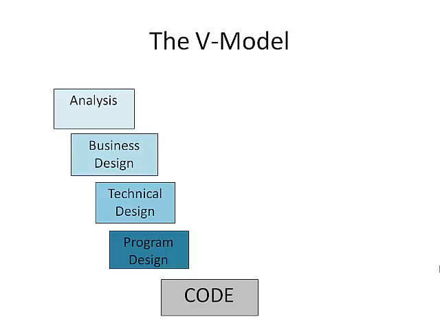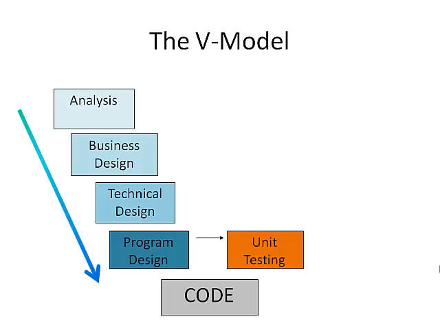Now, I said in the previous slide that testing occurs after the build. It occurs after the build, but we can start planning the tests beforehand. Testing as it relates to the individual program is something which is called unit testing. It comes straight off the program specification. Take unit testing up a level and we have modular testing. This comes from the technical design, sometimes called integration testing.